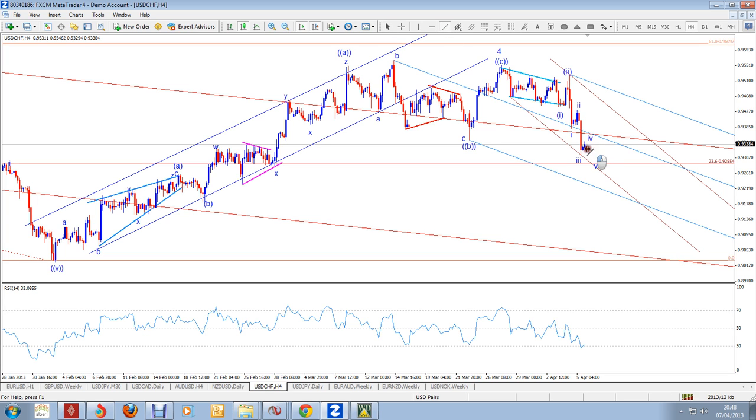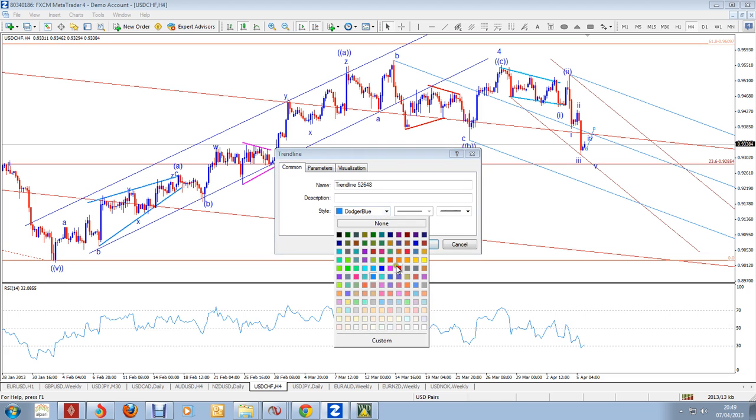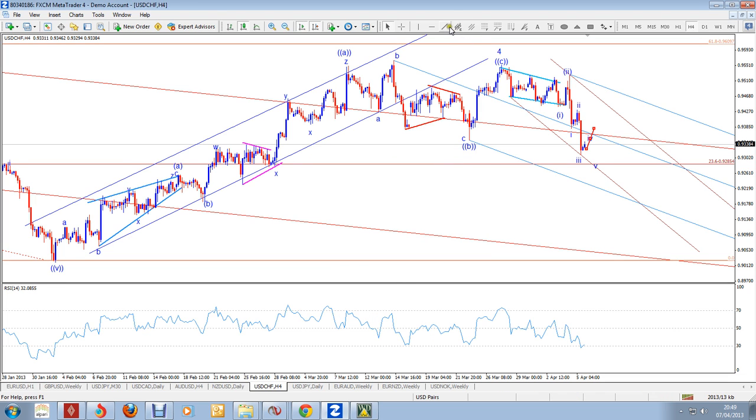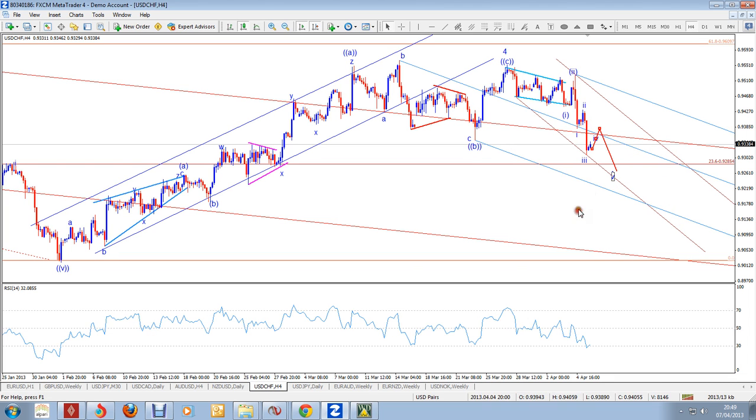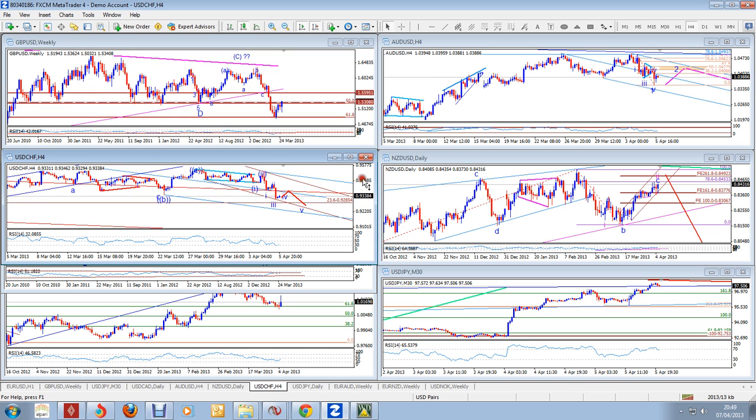So here for example we might do a retracement, but then continue down to complete this wave 5. Then that would create a wave 3 in bracket, retracement, and then continue. So basically staircasing down now with a new 5-wave decline starting off from here. Okay, so US dollar Swiss suggests that the dollar index is now going to go into a fairly strong downtrend.